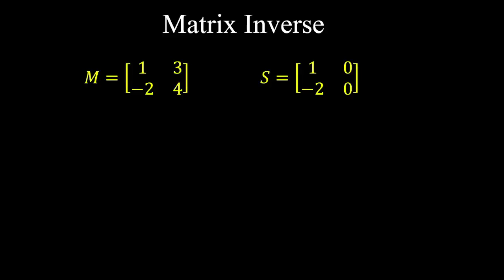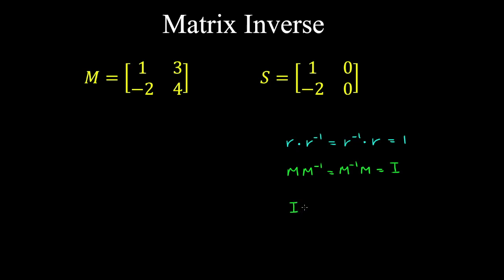Recall that in real arithmetic, we had some real number multiplied by its reciprocal, which is the same as its reciprocal multiplied by the real number, which gave 1. So r to the minus 1 was called the multiplicative inverse of r. Now similarly, when we look at matrices, we have a matrix M multiplied by its inverse, which is the same as its inverse multiplied by M, which should give the identity matrix.